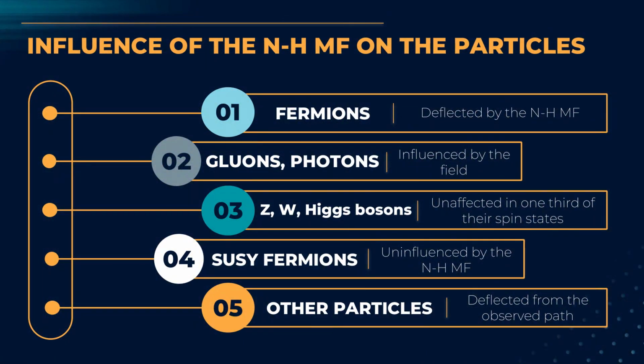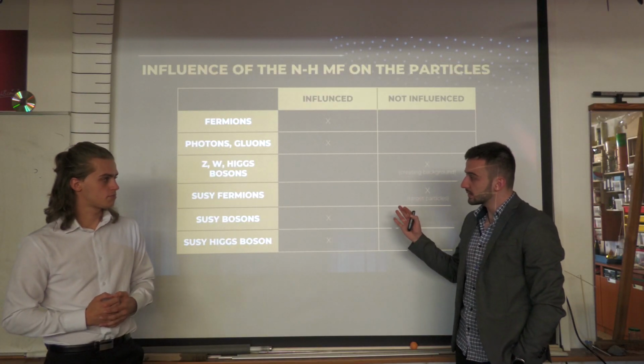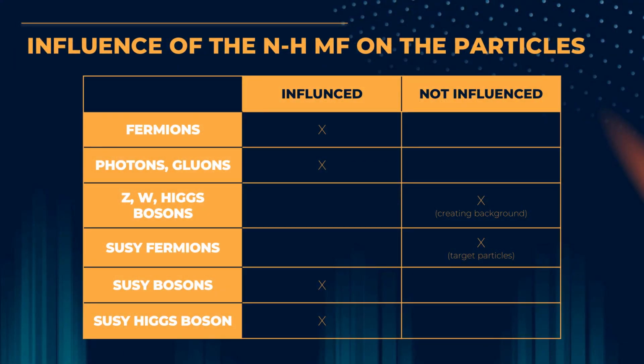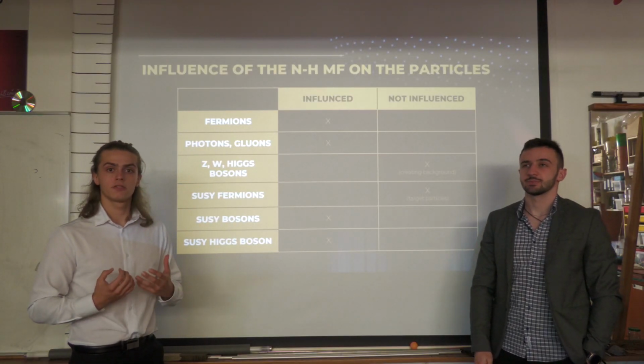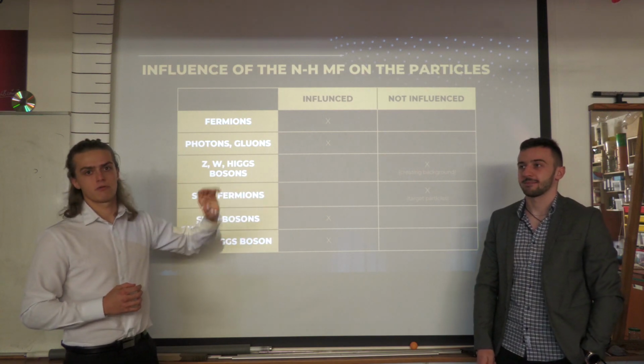Here we can see the division of particles, both of the standard model and the supersymmetric particles, into divisions according to how they are influenced by the non-homogeneous magnetic field according to their spin. This can be more easily seen on this table, because in contrast to the classical search of supersymmetric particles, now we are searching only two groups, one of them being some bosons and the other being the target particles, sfermions. Only the bosons of them create the background. This makes it easier for modern machine learning programs to distinguish the particles from the background.